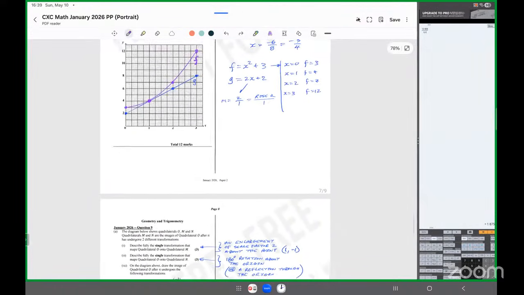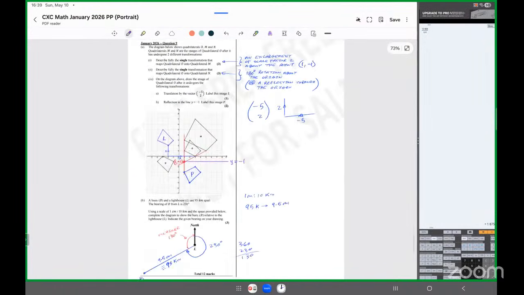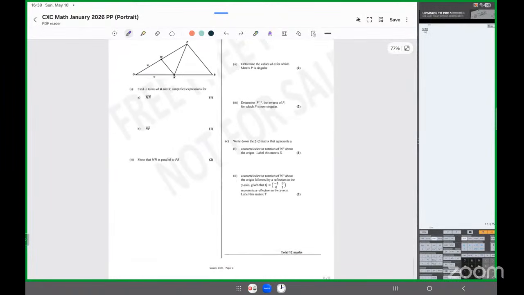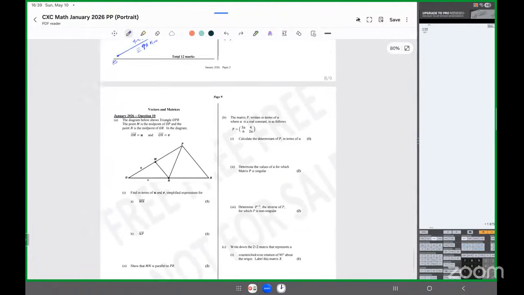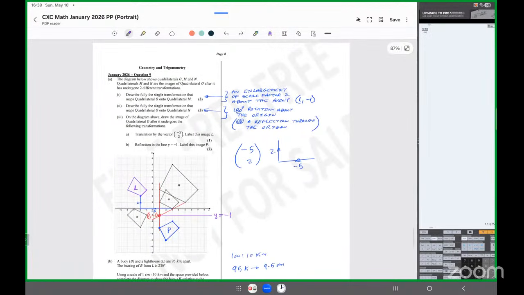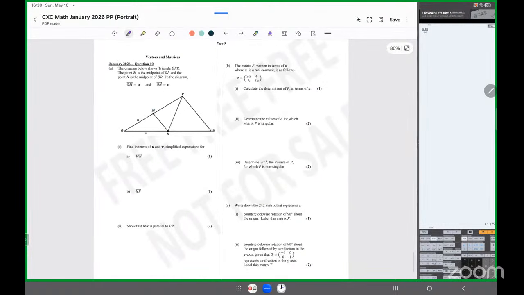We didn't get any. Let me see what number 10 is. One question left, right? So the question is kind of weird. I wanted to change it, because this transformation question usually comes as the last question. Kind of weird. Usually comes as the last question.